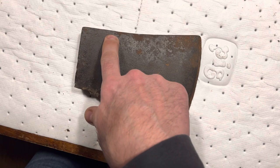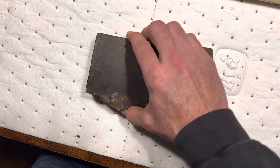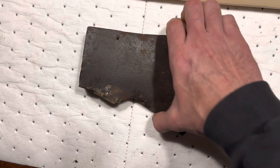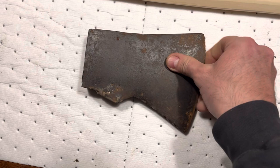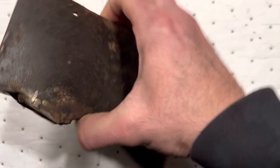Then I'll start refinishing the axe itself. My buddy Tanton was telling me a good thing to do is maybe get a cold wet cloth and wrap the front of the head here where it's tempered when I'm welding down here, just to be safe. I thought that was a pretty good idea.